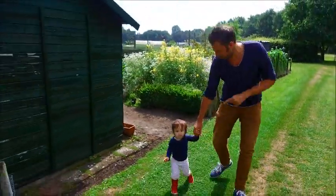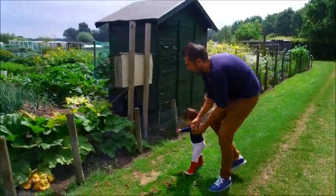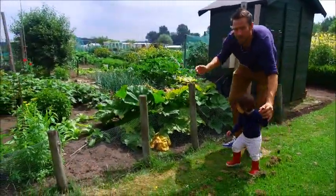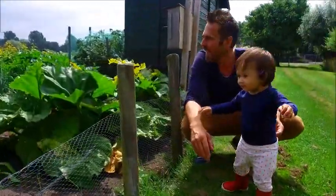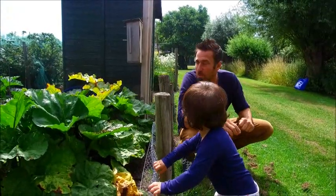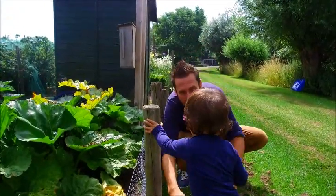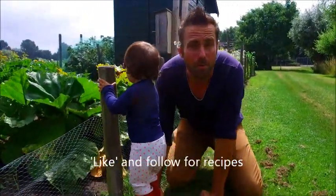Good day guys, Simon here, New Earth Cooking. I'm here with my assistant Arabelle and today look where we are — we are in my mom's vegetable garden! Isn't that exciting? It is so good to be here and we're gonna have a little snoop around. We're gonna pick some great vegetables, take them to the kitchen, and cook some comfort food: tomato soup, pancakes, salads.